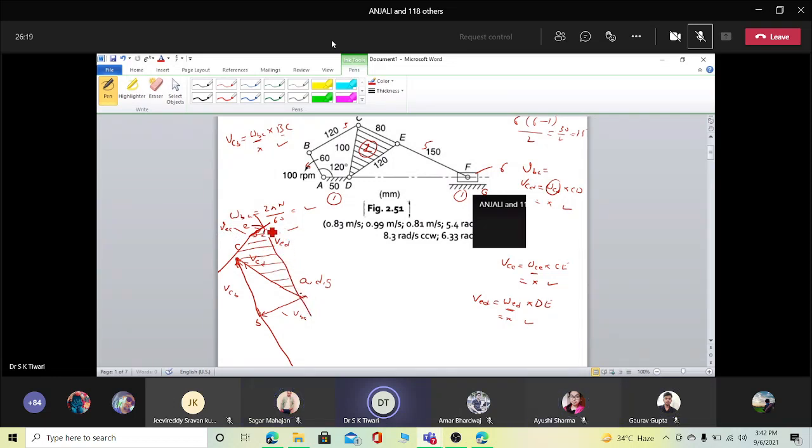Once you have located the point E, then the next step is to locate the point F. Consider the point F on the link EF. ये जो सर्कल बना है इसका मतलब समझते हो ना क्या है? ये जॉइंट बताया हुआ है, and it is a pin joint. It's a pin joint means symmetrical pin है, and it's always a lower pair.